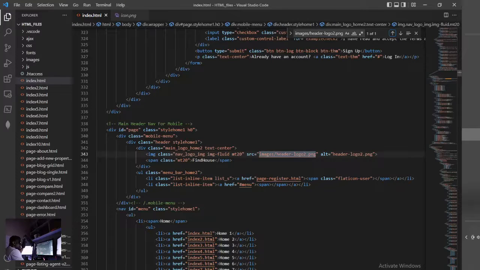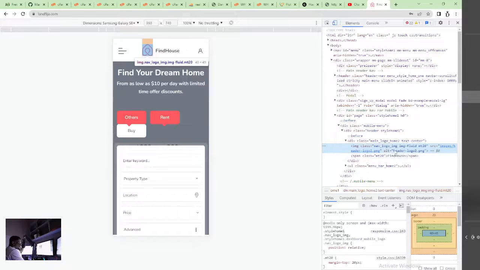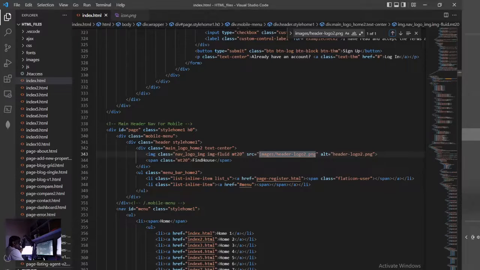Like this one has only one logo here. You can even see it's almost identical with what is here. Nav, logo, image, and all that. So nav, logo, image. This is what we would have edited. So what we modified, I think it's still a logo somewhere, which is still the same logo, but probably positioned somewhere. We'll figure out that one later.